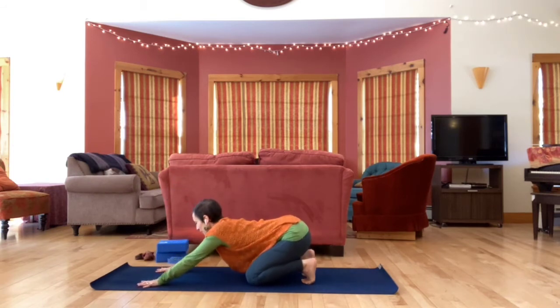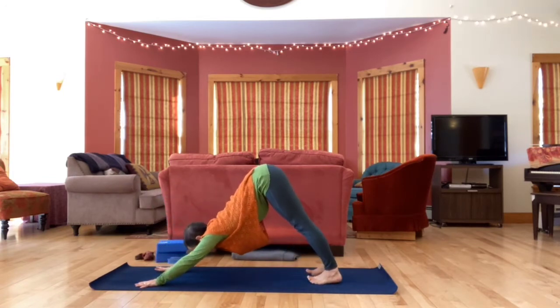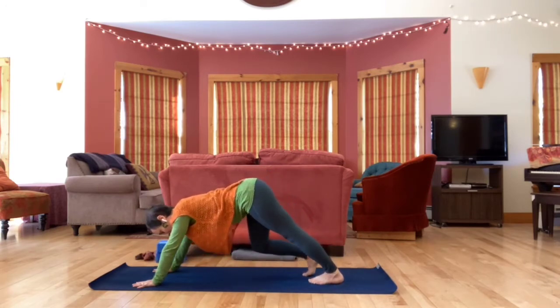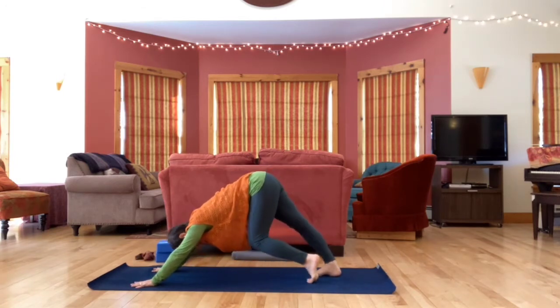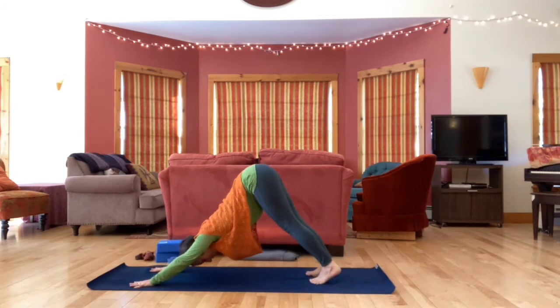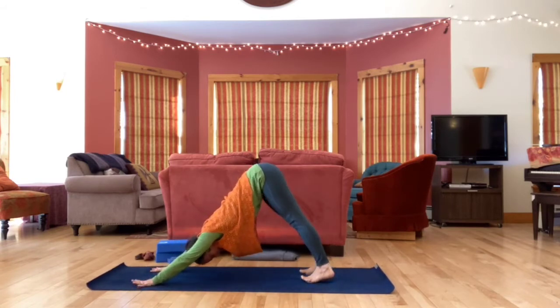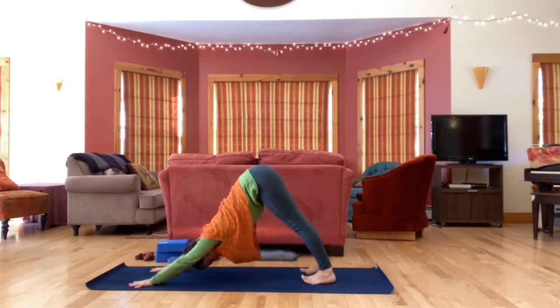And take your time getting in this first down dog of class. Exploring what it's like to be here. So you might have an idea, a memory of down dog. Most of us have done this many times before. Can you keep waking up to the newness of right now? Taking in what you're actually noticing and feeling and using that plus all your previous knowledge to take really good care of yourself, which may mean sometimes skipping things or changing them.